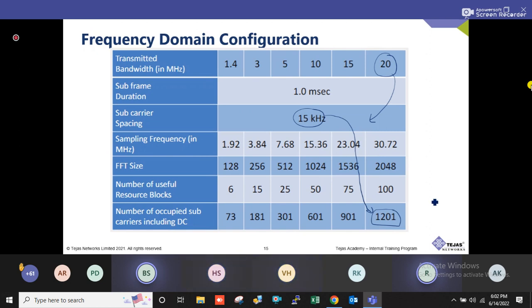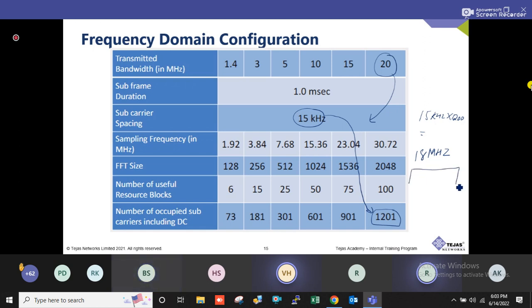Around 80. Sorry, can you see here how many subcarriers are there in 20? You can see the number here. How much is it? 1200. So if you do 15 kilohertz multiplied by 1200, how much do you get? Around 18,000. 1800. Excellent. Very good. That means my actual bandwidth which is used for data is only 18 megahertz.